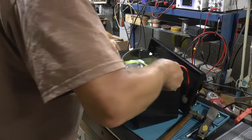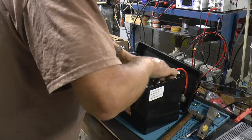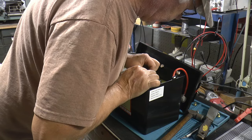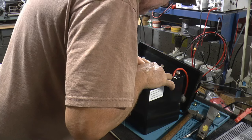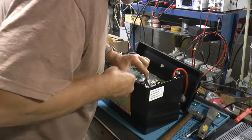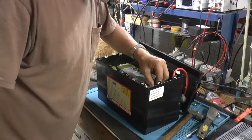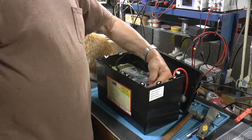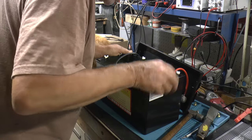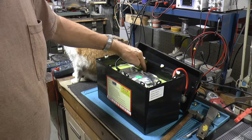So, looks like we got... Yep, get that boot pulled loose maybe. Oh boy. Okay, there's one labeled NTC, so I assume that's a temperature sensor. And it goes to a little wire which goes down inside there somewhere. So, let me see if I can get a little better shot at this, if I can get some of this broke loose and we can get it out of there.